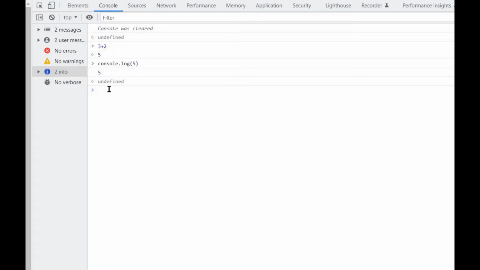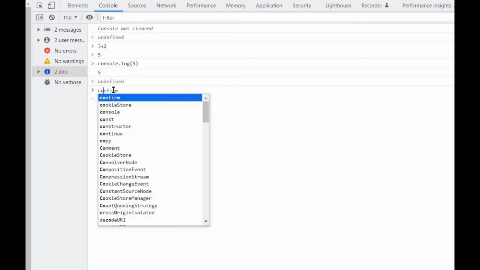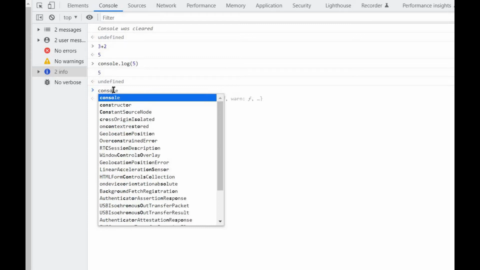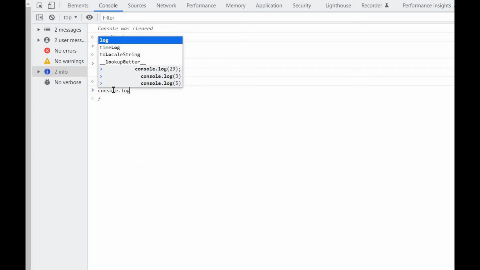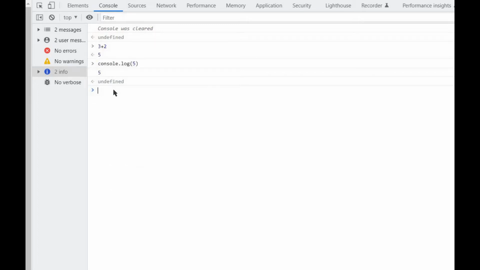Usually JavaScript code will run without a semicolon, but it's better to use that kind of termination. Let's say console log 9 semicolon, it is displayed.